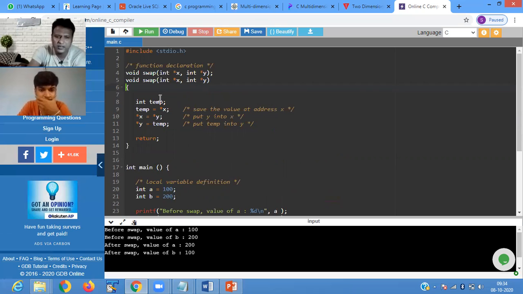Now in the temporary variable we define, we store the address of x. In the y variable, the value address is stored in x, so x contains the address of y. Then temporary already contains the address of x. Now the address of temporary is stored in y. So the x address, y value is stored, it is 200. By temporary the address is stored. Temporary will contain the address of x.